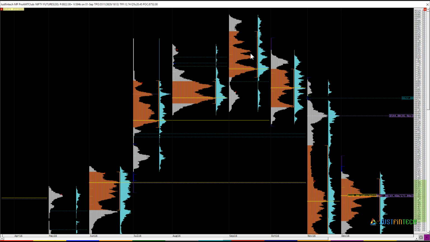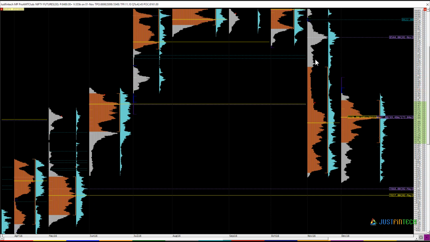Now, second month tries to probe into this and creates another balance just above the point of control, and then gives up, starts its move down. Again, there is a prominent point of control here. It visits that, but all this is again the same indefinite information, which cannot always be used as a trade reference. So I prefer to use candlesticks, which would give a better idea of a balance. You don't even need to get into these monthly and weekly profiles.